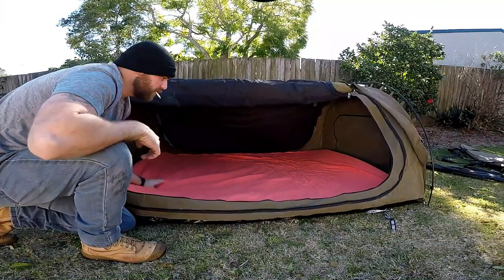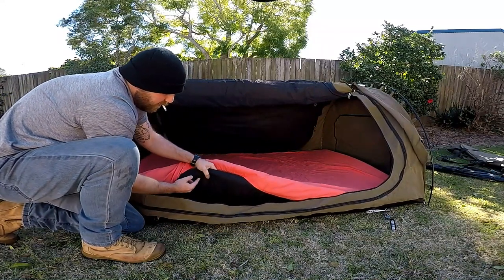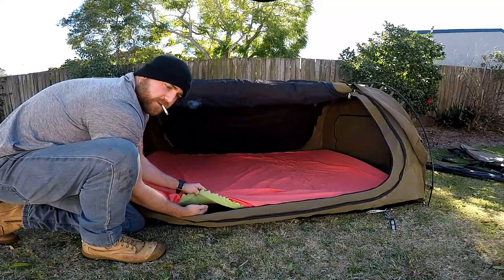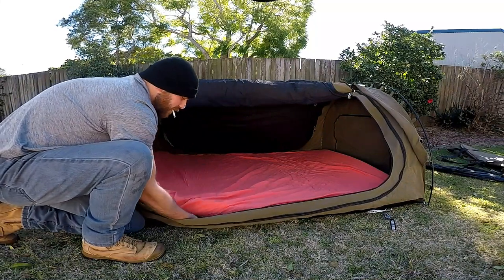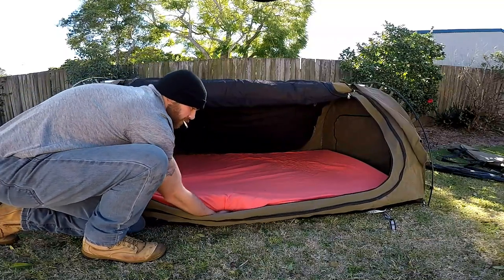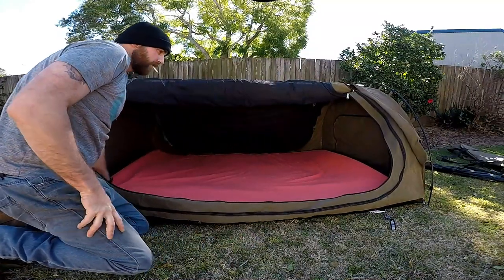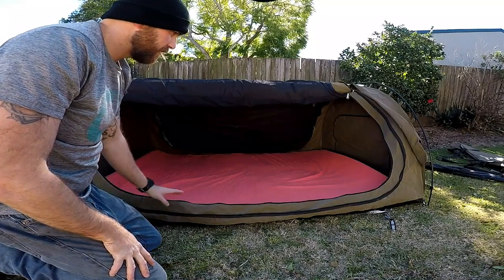Now what I've done is I have the mattress it comes with. It's pretty thick, you know, easy 2 or 3 inches. And then I went down to Clark Rubber and I splurged out on this really comfortable egg foam mattress to go on top. And I've just got an old fitted sheet that I don't use, that just goes on. And then basically I just throw me swag, me pillows, everything in there, and we're good to go.